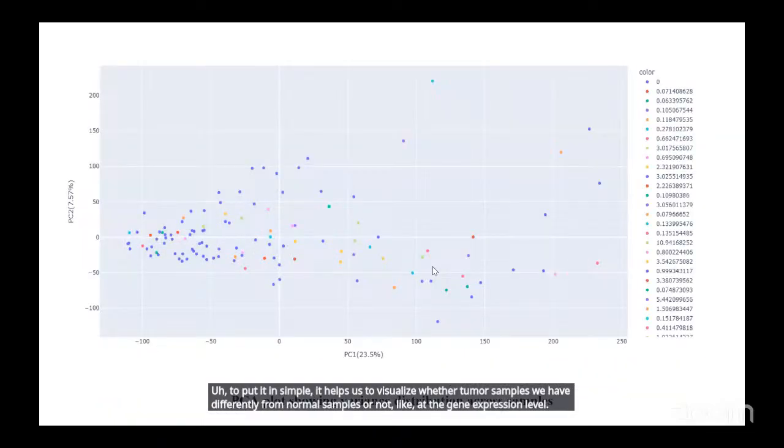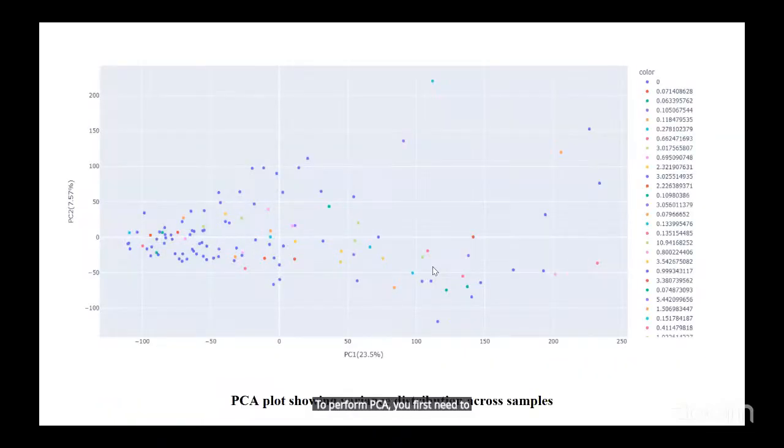To perform PCA, we first need to normalize the RNA sequencing data, then apply the PCA algorithm that is provided by the Bioinfo platform, which computes the variance and projects the data into 2D or 3D coordinate system. In my project, PCA clearly separated tumor and non-tumor samples, proving that data sets were biologically meaningful and suitable for further analysis.